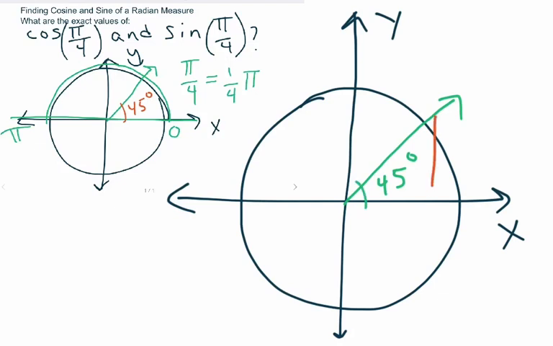We form one of our special right triangles that you may recall from geometry. So I bring a straight line down, which is perpendicular to the x-axis, forming a 90-degree angle. And since the sum of the angle measures of any triangle is 180 degrees, then 180 minus our right angle, 90, minus 45 equals 45. Okay, so this is our 45-45-90 triangle.